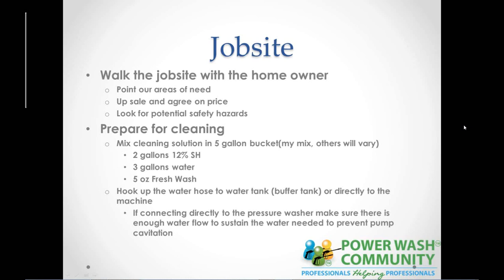Judd West wanted to point out that when you have bleach and water, put your water in first, followed by your bleach, and then your soap last. That way you don't create a lot of suds. And it's always a good rule of thumb, regardless of what chemicals you're mixing, to put your water in first, followed by your strong chemicals, like, say, an acid or something. In this case we're using chlorine, but especially with an acid, if you pour water into an acid, you can get a real quick reaction there, and it can splatter and hurt somebody. So you always want to pour the strong solution in last to something that's going to dilute it.